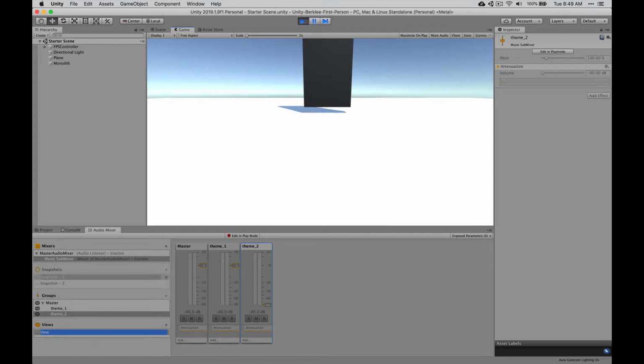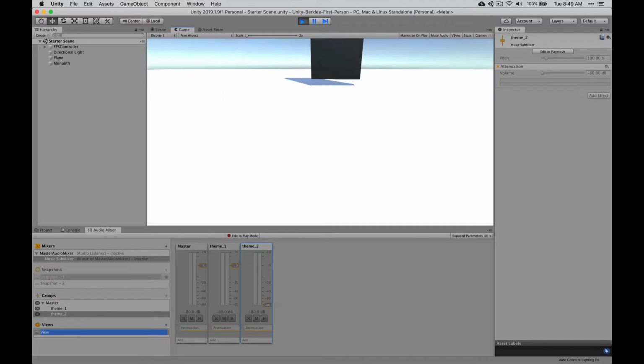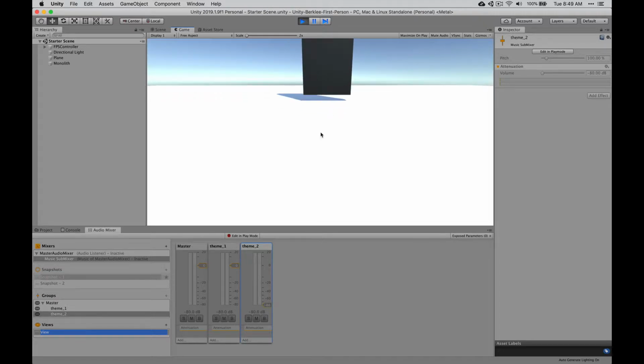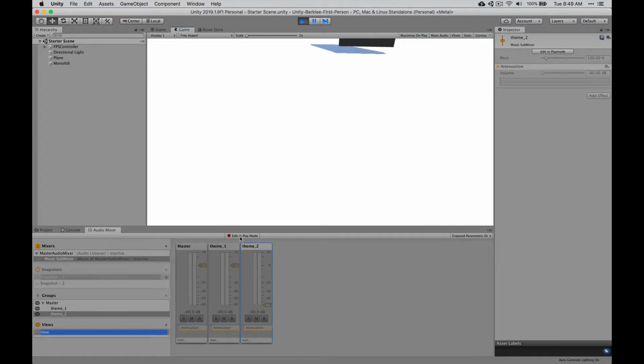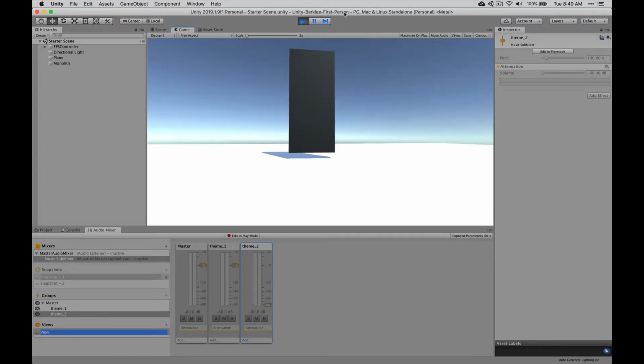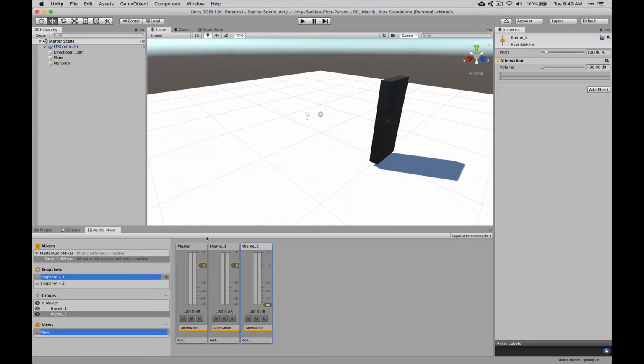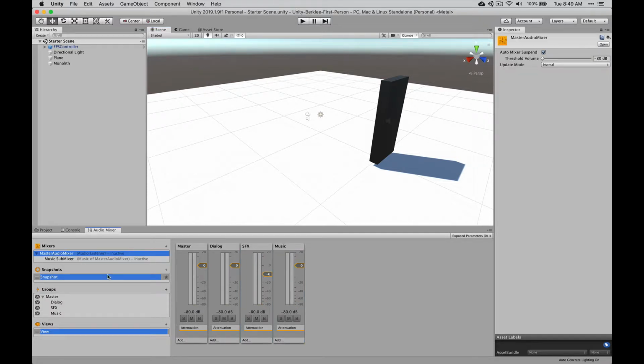You can see also on the screen when we're in play mode, you can edit in play mode if you hit this button. You have to hit the escape button to get your mouse cursor back in, and then edit in play mode, and you can actually edit them. We don't need to edit them here, but that's just a feature that I want you to be aware of. Okay, cool. So we have built a music submixer that feeds into our master audio mixer.